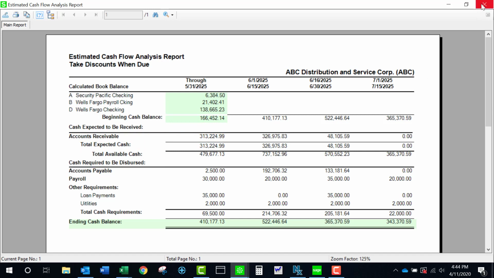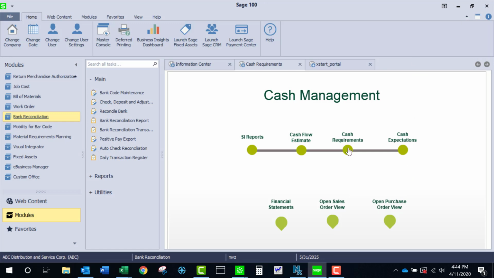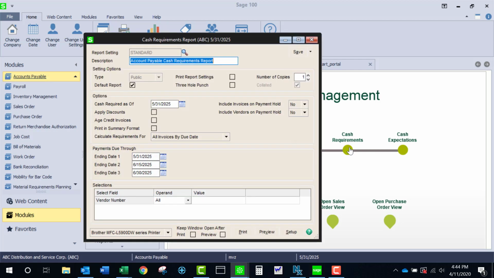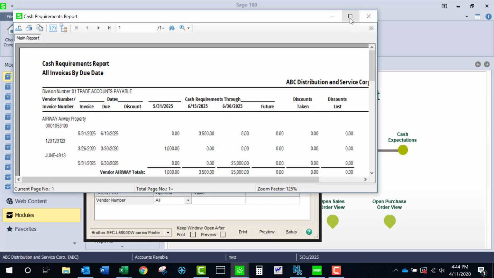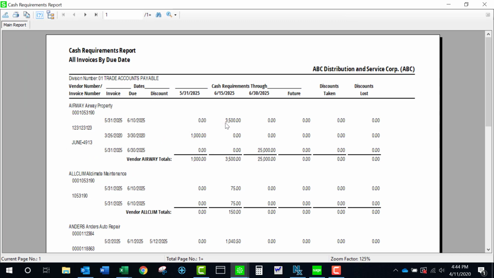Now, we have for accounts receivable and accounts payable just summary numbers. And if I want to see the detail, which customers are we talking about, we're going to go to the reports down over here. This first is the cash requirements, and this is going to show me what I anticipate paying my vendors. And of course, I have some options here, such as printing in a summary format, aging credit memos, and those are options that you should try to see what works the best for you. Let's take a quick look. And you can see it is taking each vendor invoice and placing it in where I anticipate paying that.